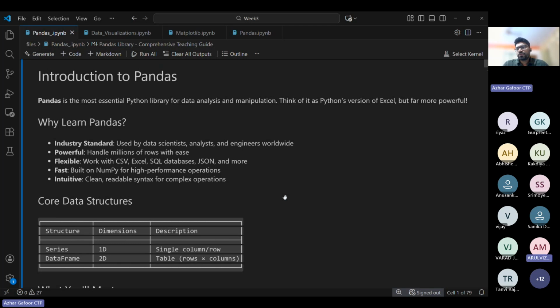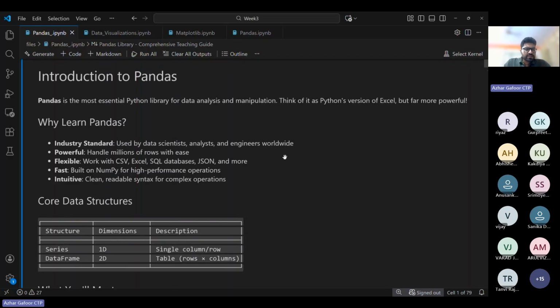So why do we need to learn Pandas? That is the first question. It's used by many data scientists, analysts, and engineers worldwide, mainly to handle tabular data. It handles millions of rows with ease.